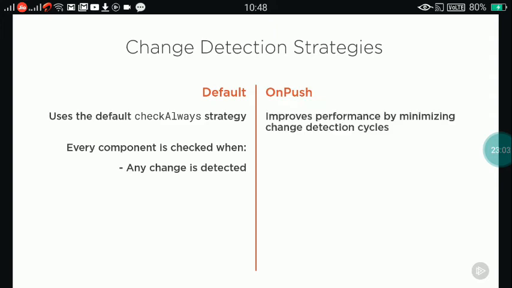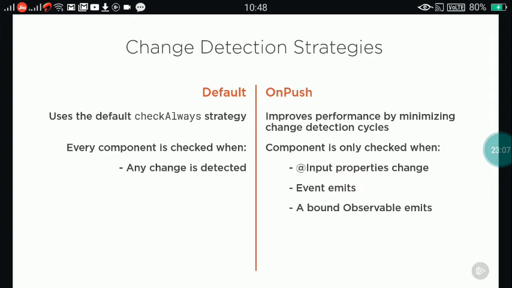OnPush improves performance by minimizing change detection cycles. With OnPush, the component is only checked for changes when input properties change, an event emits, or the one that matters in our case, when an observable emits, if that observable is bound in the template using an async pipe. Using the async pipe, we are now binding to an observable, so we can use the OnPush strategy and minimize change detection cycles.